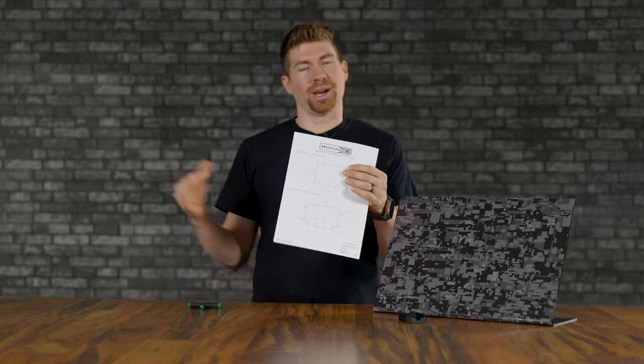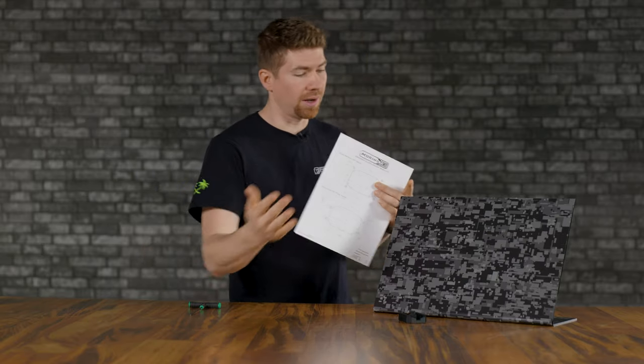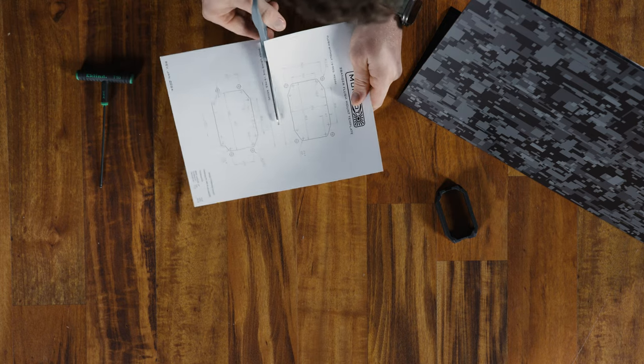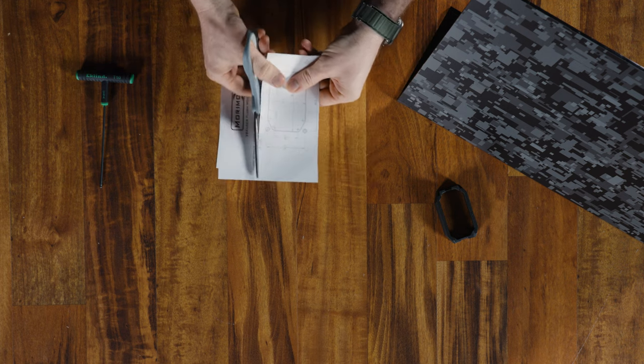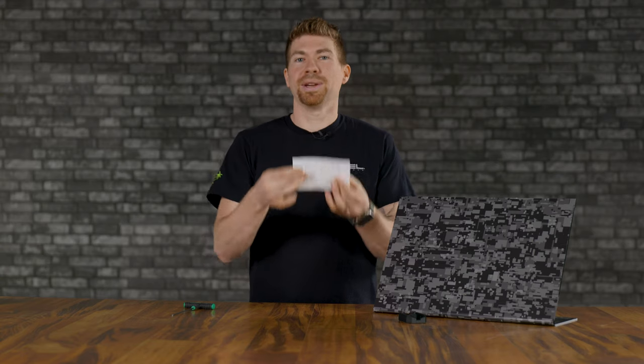What we're going to do is just cut it out a little bit to make it easier to tape onto whatever it is you're going to be cutting the hole into. So grab a scissors and give it a cut. I like to cut it down just a little bit more just to make it easier. Now I'm going to tape this on.